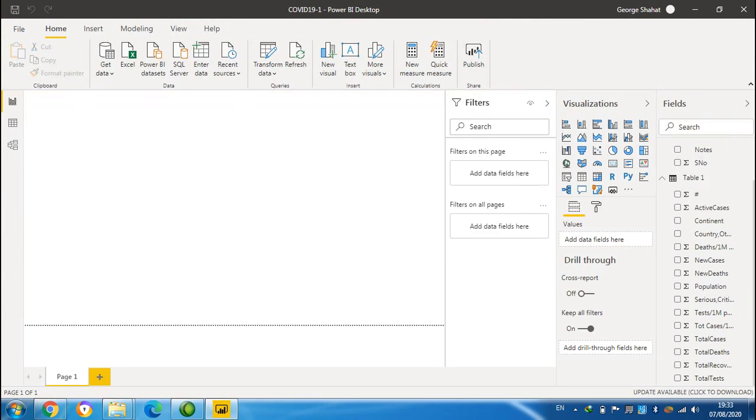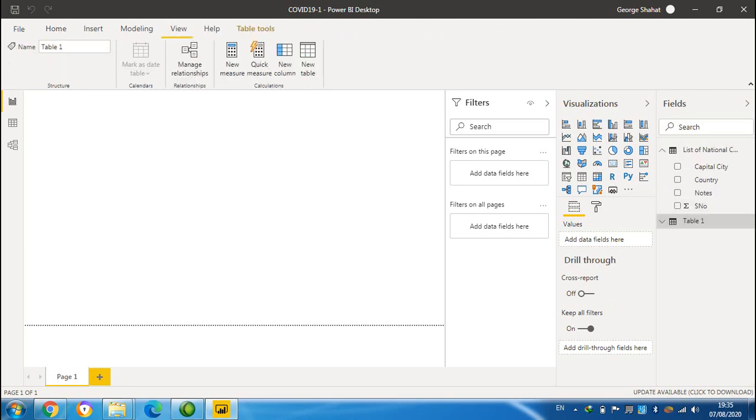You will find that active cases became a number, so they have the summation mark, and also total recovered. You will find it also has a summation mark, so it's converted to a number. Now we have two types of data imported to this file: list of national capitals and Table 1.